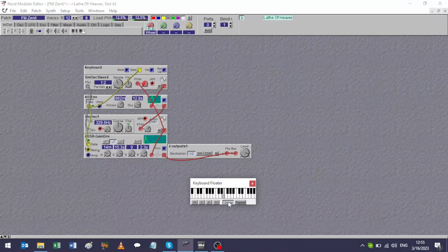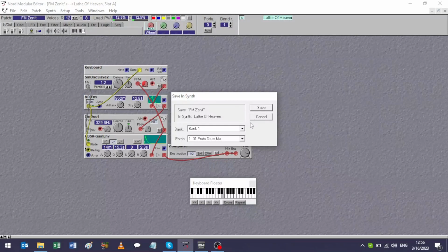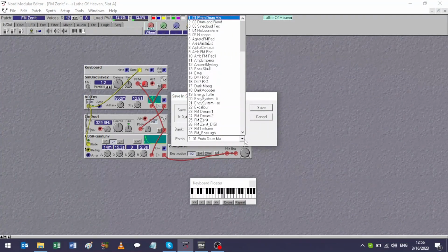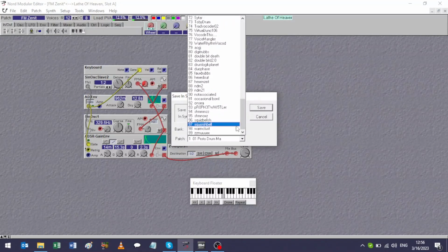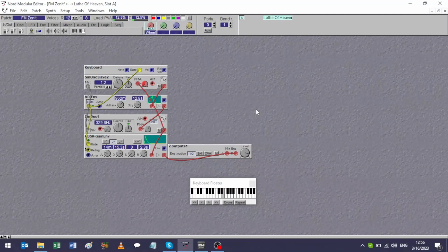You know what? Let's start another trend here. I said I was going to save all the patches in the synth that we made, and you can see the first 5 here. But what if I go to the other end? There's no real way to organize the patches here, but my system is going to be this. If I find anything I think is a playable preset that I might use in a recording, I'm going to dump it in the synth's memory starting at patch 99, which I've just done.